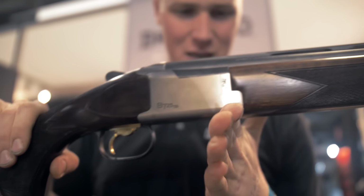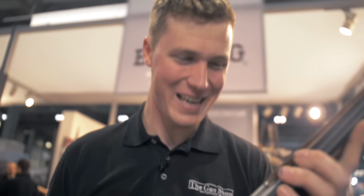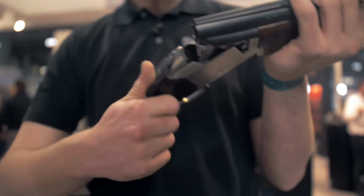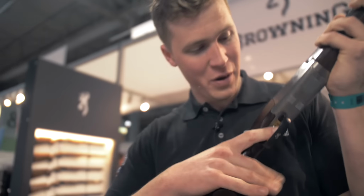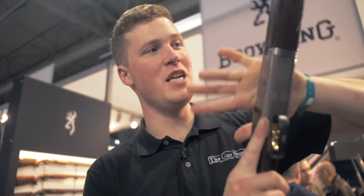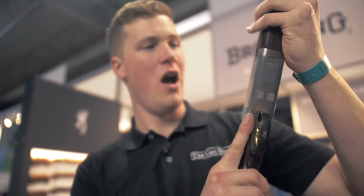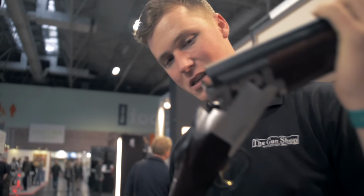However, if you don't like that, it is compatible with all Browning's barrel weights and stock weights. So you can take this perfectly balanced machine and cock it up a little bit, because there's always someone out there who might want to do that. I was not a fan of the 75 when it first came out. They changed it and tweaked it a little bit, and I actually quite liked it. I now am genuinely a huge fan of this base grade 75 Sporter. It is lovely. The sporting guns go for $200 grand, I think. It's up there. Anyway, let's go.